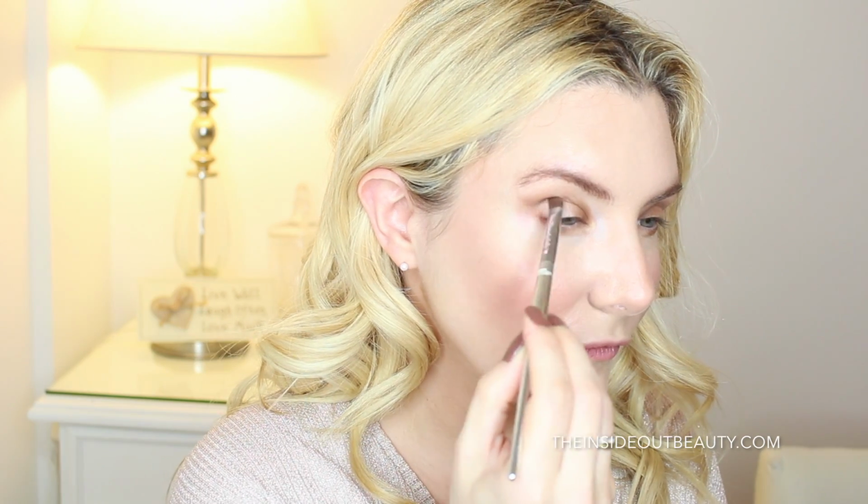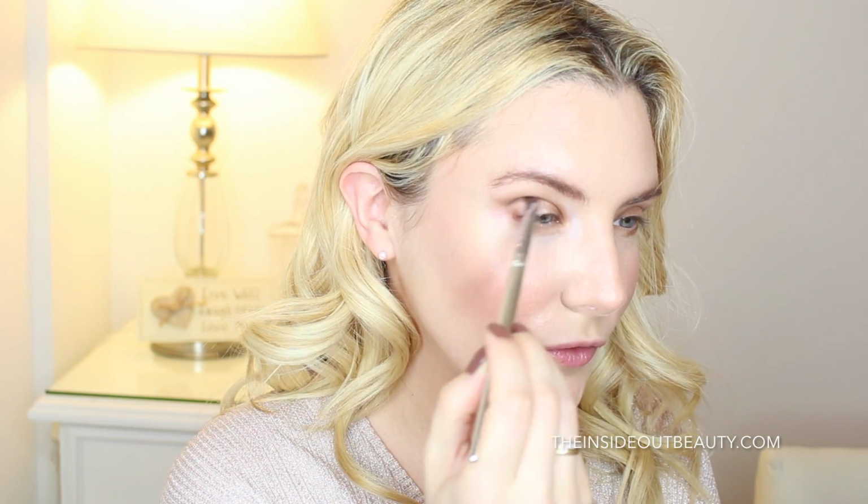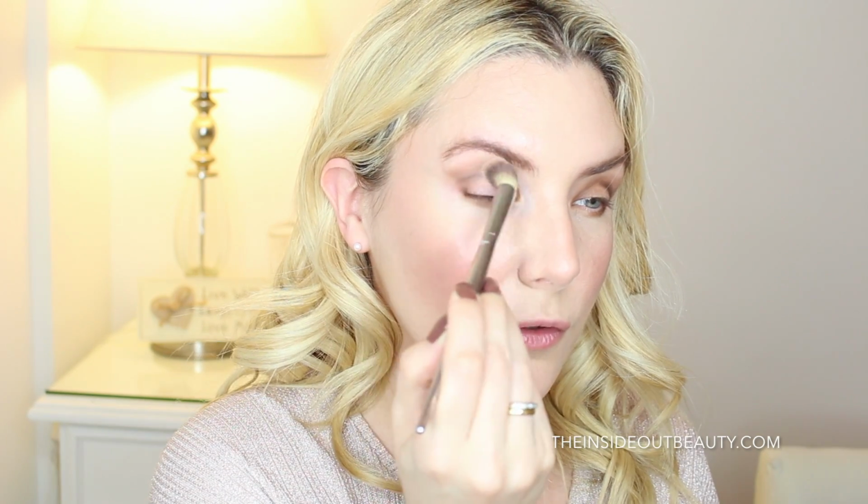And next I'm gonna go in with Triple Fudge, and this I'm gonna be applying to my crease to really intensify the look. And for that I'm using my small shadow brush again. And once again, slightly taking it downwards. And here you see me using my 203 blending concealer brush to really blend things out.